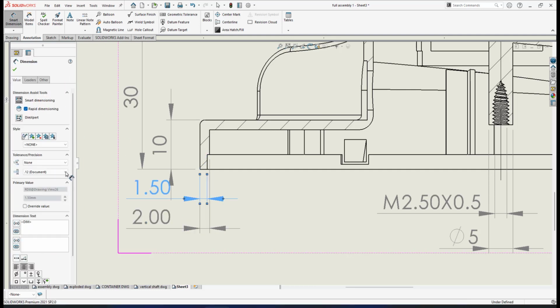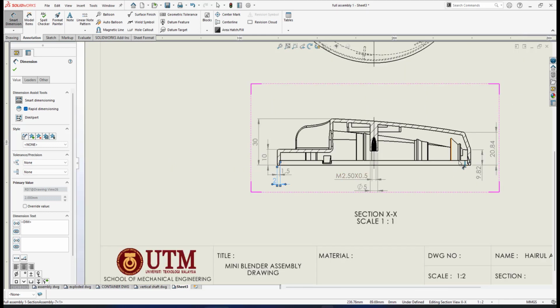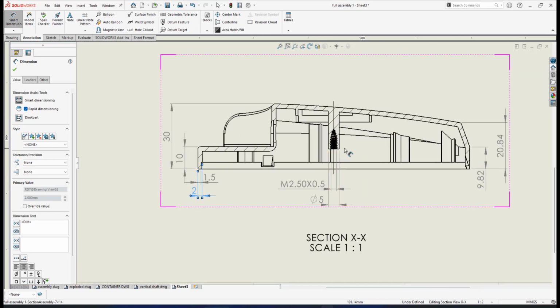So for this one I will go for 1 decimal point, and I bring the text here, and this one to none. So I have already given the thickness.